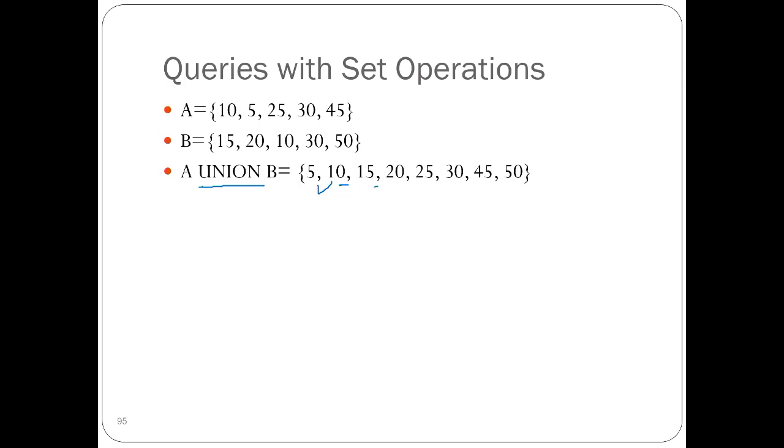If we can think of the union, then we should also think of intersection. In the intersection of these 2 sets A and B, we'll have only those values which are common. All right, so these are going to be 10 and 30, right? So union, intersection. Do we have any other operation left in sets? You can perform the union of the sets, you can perform the intersection of the sets. What else can we perform on sets?